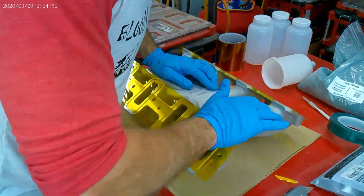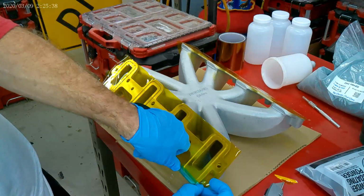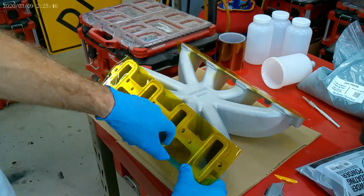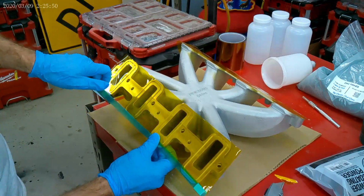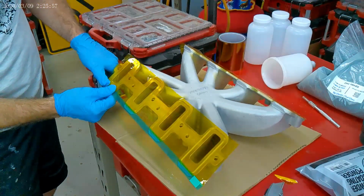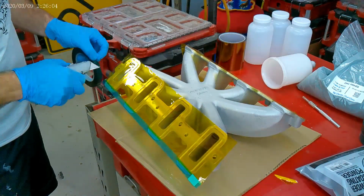So here I'm just taping off the tidbits my yellow tape didn't cover. Here you can see I'm using a utility knife, and after I got into this, you want to get an X-Acto knife. It's a lot sharper on this tape. It cuts a lot easier. Here I'm just keeping some tension on that tape, and with the X-Acto knife, it's pretty easy to trim around. I bought a ton of blades because scraping against this metal, they're not going to last that long. But once again, that Amazon salesman, he sold me a boatload.